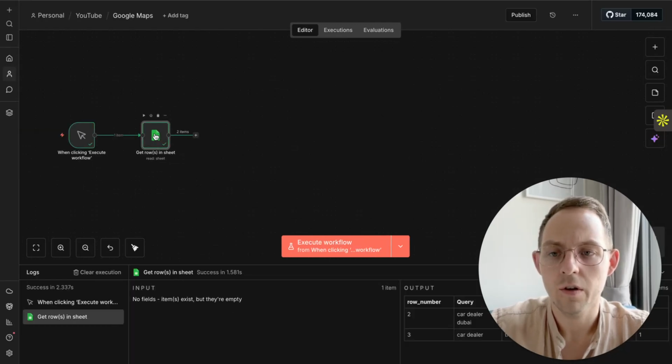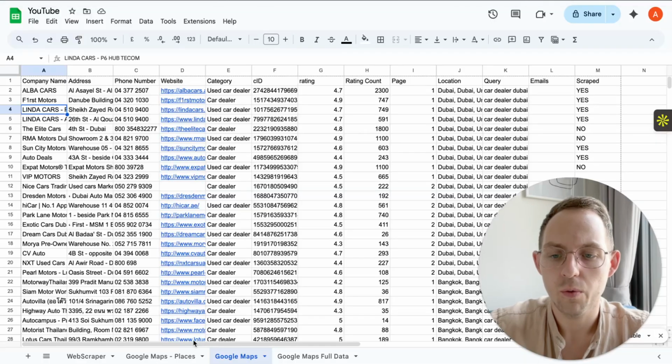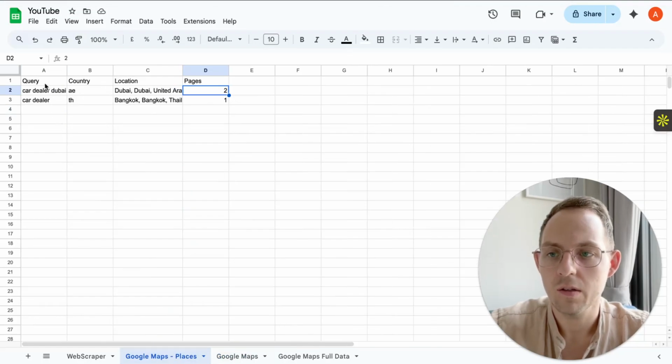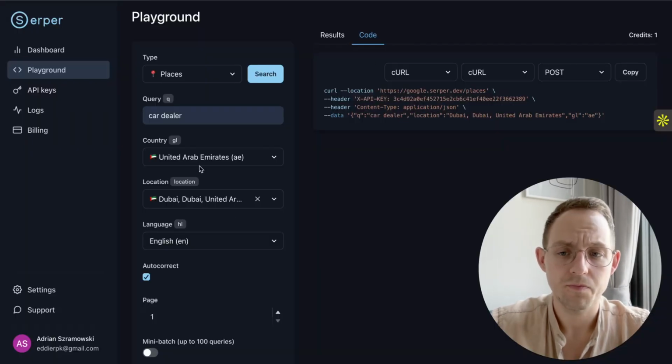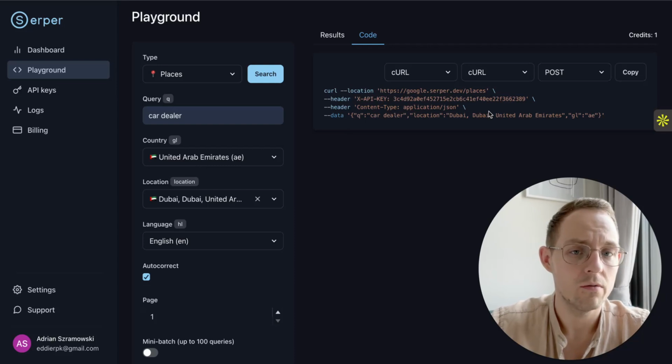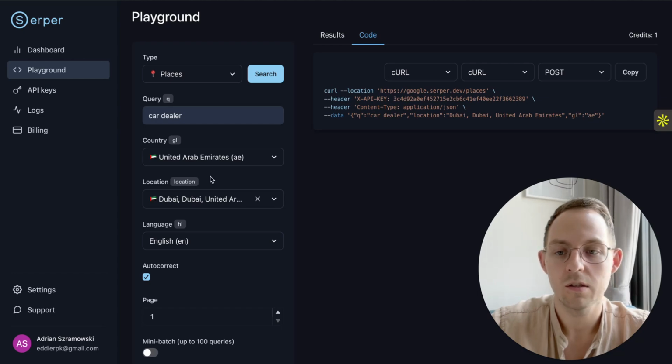Okay, we got it here, and what we have is query, country, location, and how many pages. And you can wonder, how do you know, Adrian, what you need to put? It's basically all here. Here is query, car dealer, location, and GL as a country. So that's all.